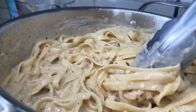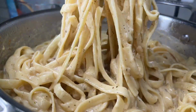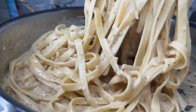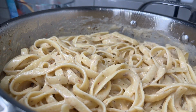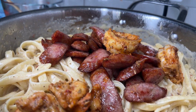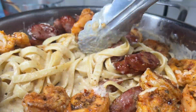But this is not a traditional Alfredo sauce by any means, but it's a Cajun Alfredo sauce. And to be technical, Cajun is not the same as Creole, so I don't know what to call this. This is just a dish of many things, okay? But yeah, all you want to do is just toss together the noodles of your choice to get them all evenly coated. And then we're going to add back in our sausage, and we're going to add back in our shrimps. And we're gonna stir everything together before we plate it up.